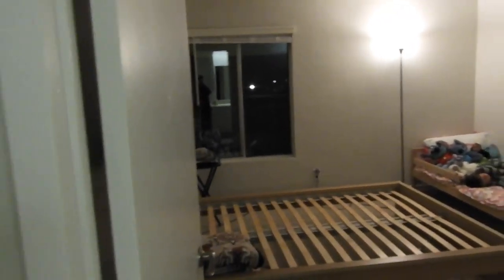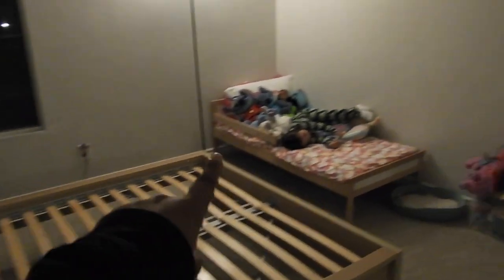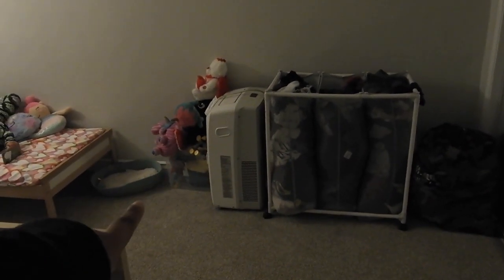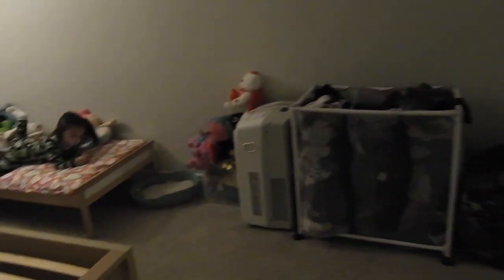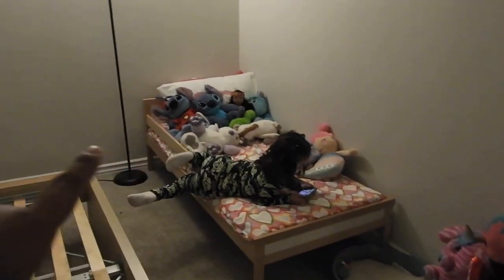So this is the room, our bed. Liza has her own bed. Isn't it gorgeous? Our dirty clothes is out here. That needs to go in our storage downstairs. We just need to buy a lock. That's why a lot of stuff is still up here. We have not done laundry, so excuse the mess. Oreo's bed is right across from hers. Liza has her stuffed toys in the box and on the bed. And this is going to be my side of the bed.